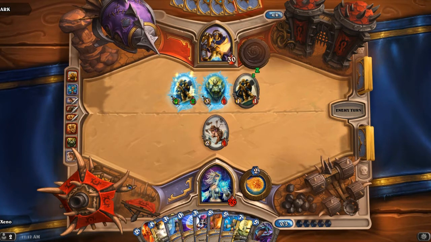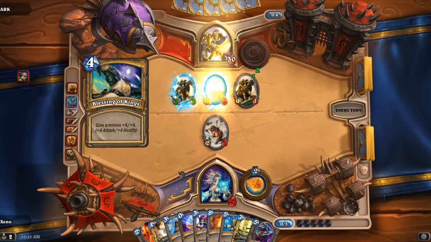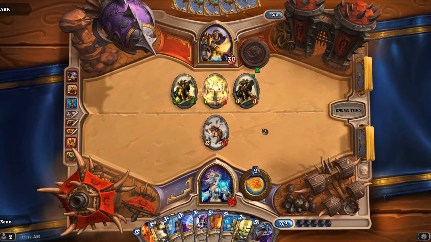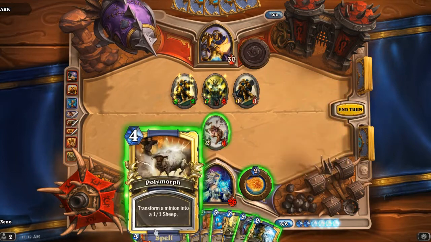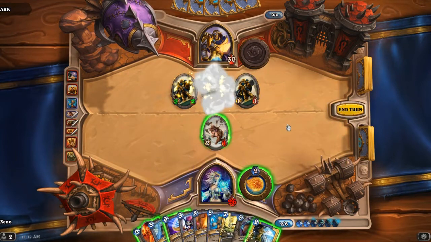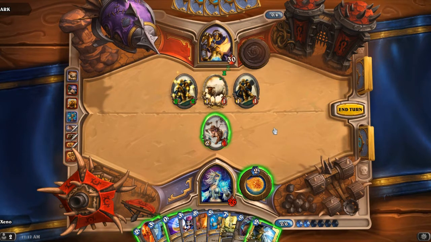Doomsayer, actually I might Doomsayer. Might buy some time. Oh shit. That's actually kind of a bad play because I have Polymorph. So yeah, that kind of sucks for him. Basically, try not to buff your creatures when they can't attack. You know, it's kind of a waste.